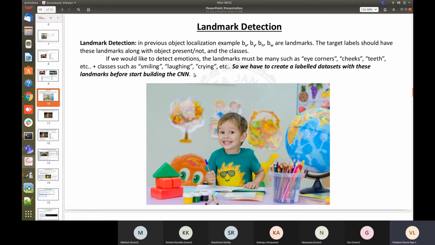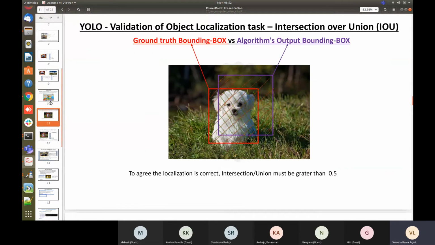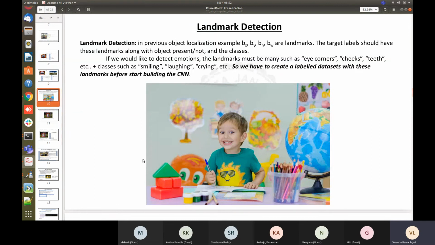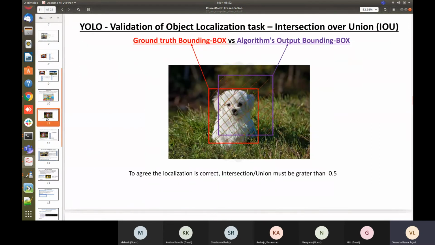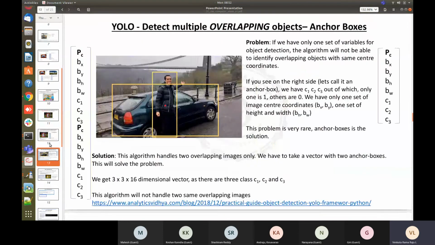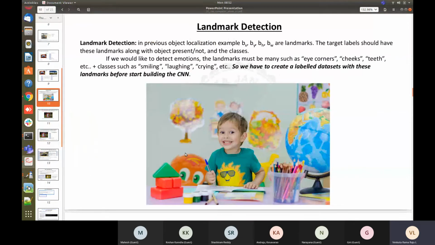So the basic point is the data set: appropriately labeling data, understanding what problem we are trying to solve and how the labeling should be. This is the key. That's where the industry is trying to pay a lot to the people who do AI. Do we have problems like this in industry? No, this is very rare. Maybe 90% of the time you will not get these kinds of problems. You'll be able to solve problems with the existing models. Any questions here?